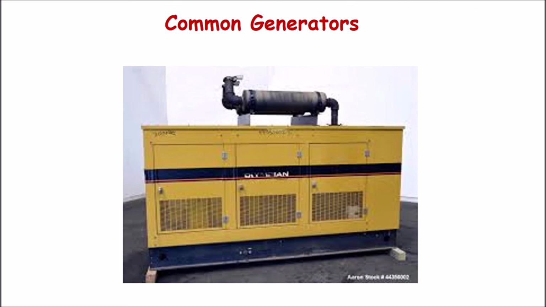Here's a generator that you might see at school. We have one that's something like this. If the school loses electricity, the generator kicks on automatically and gives us electricity. If we do lose electricity, you'll see that the number of lights is minimized. That's because the generator only has a certain amount of capacity, and we use it to provide just essential functions in the building. When there's a power outage, the generator kicks on, and you'll always notice that because the lights will flicker, and then the internet will probably go out, and then there will be fewer lights lit because not all of them are hooked up to the generator.